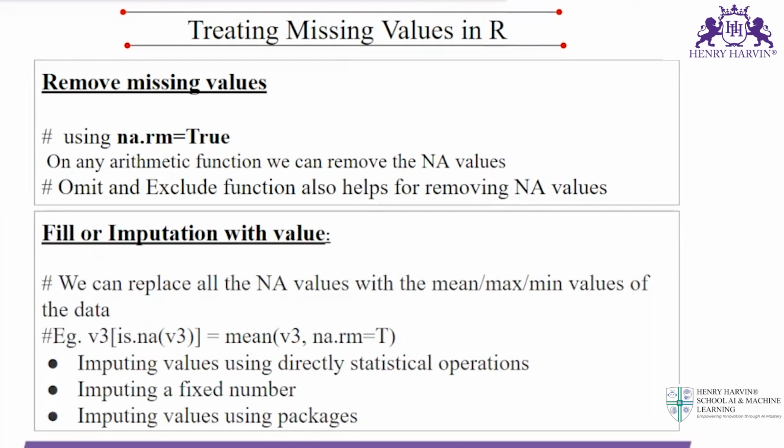Then we will learn how to impute a reasonable number. A reasonable value, for example, could be with the marks of students. Some of them might have missed the exam, so their values are missing. What we can do is give them the average marks or the minimum marks. So we will understand how to impute those mean values or minimum values in those missing numbers. So let's go to R and understand how to treat these missing values.